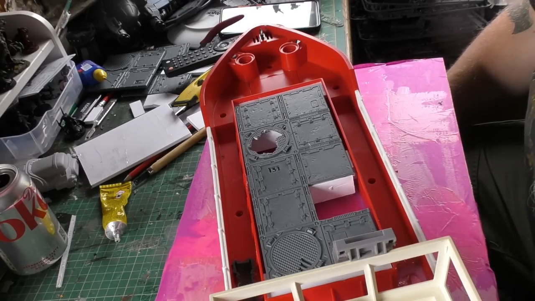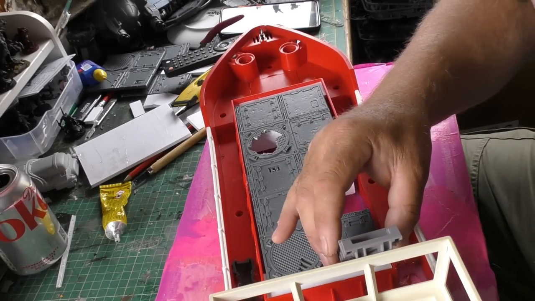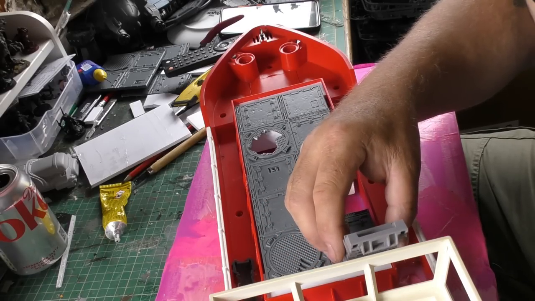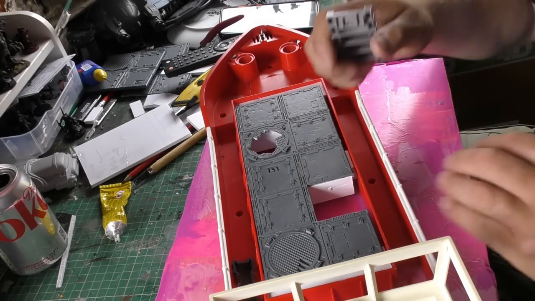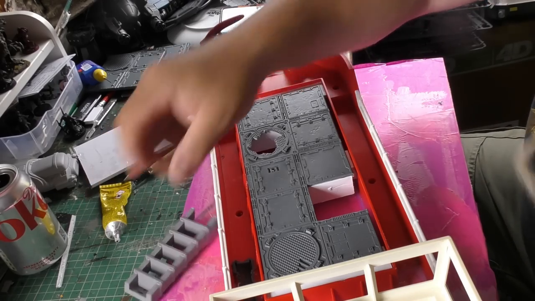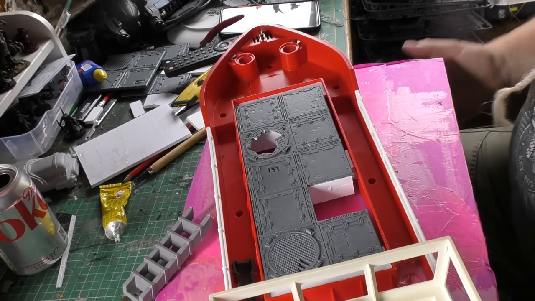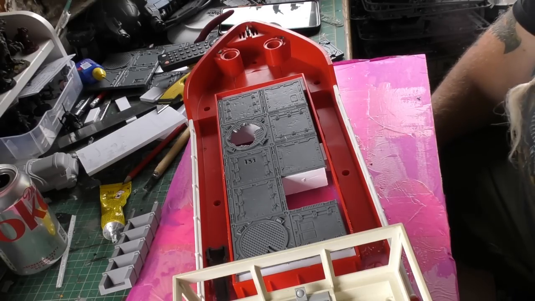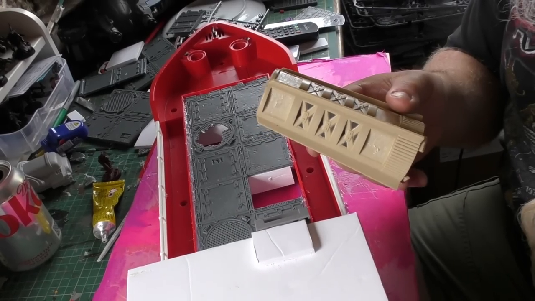From the roof down onto this bit, I want that to be separate to the roof piece, so if I take the roof off, the stairs don't come off, kind of thing. So this is important, sticking this in place, because this is going to stick to the stairs. That's the next job. Plug in the hot glue gun. Do that.